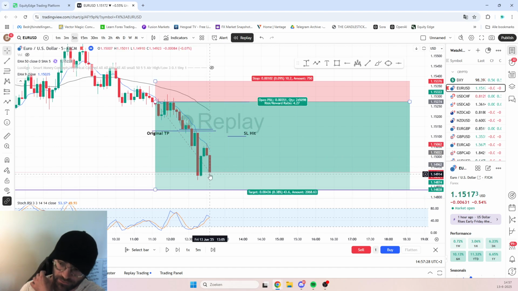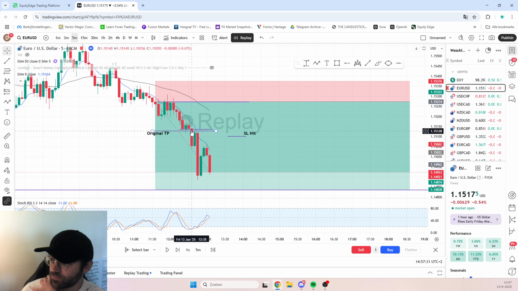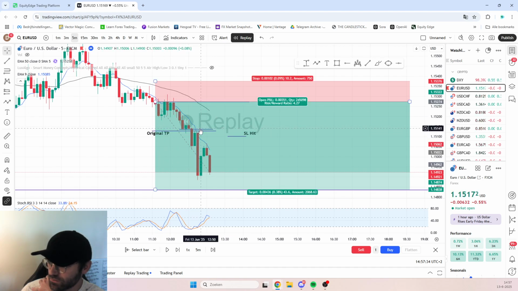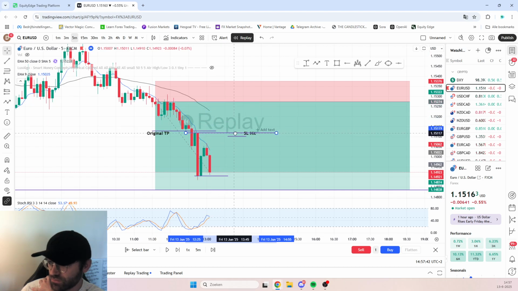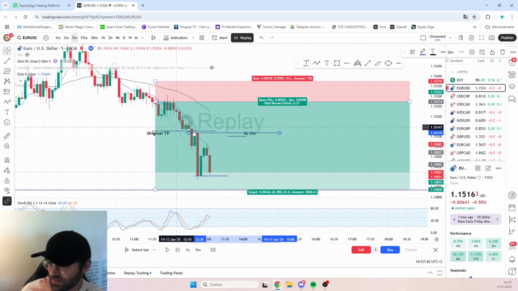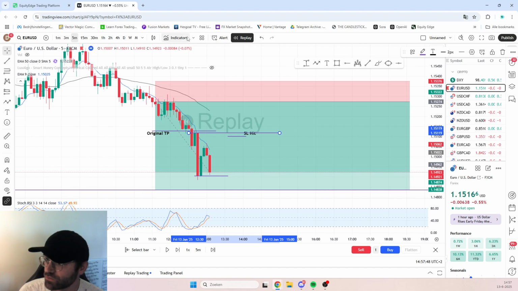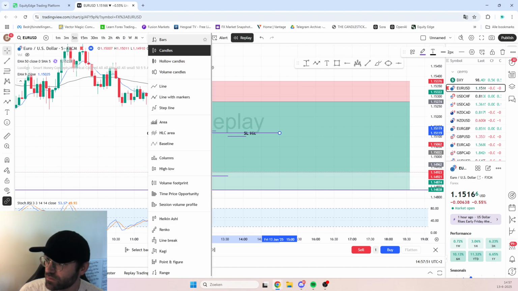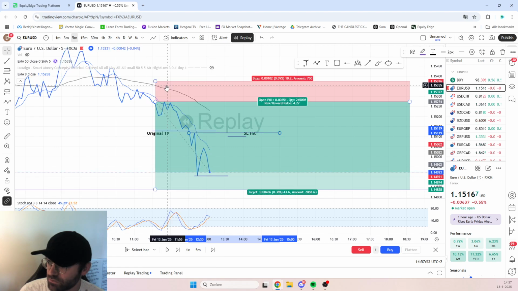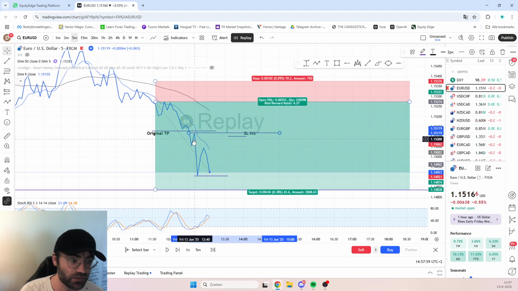Because what ends up happening here, as you can see, this is the new lower low, and this you could probably count as the lower high. You can also check it using the line chart. Look, because then it actually shows, oh yeah, it's actually a high, however you want to call it, right? So this counts as the lower high, and this counts as the lower low.